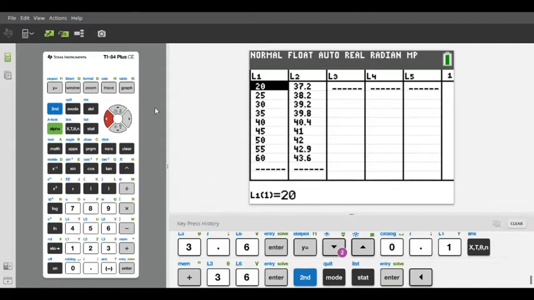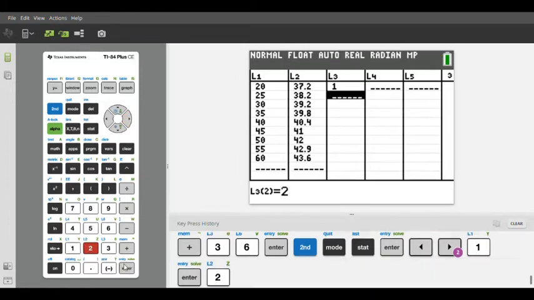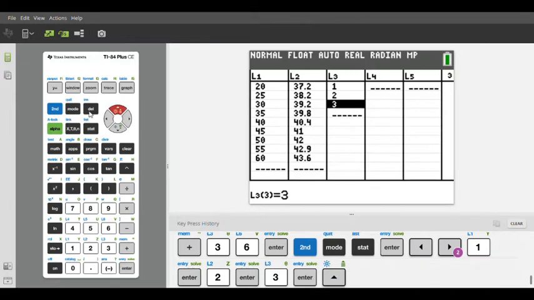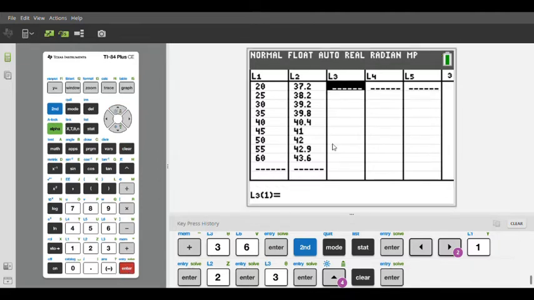The only thing that I'll tell you that might help you is if you have all this information in your list, so say you had another list here, instead of having to go back and individually delete each one of those out, the easiest thing to do, go up to the top, highlight the list, hit clear, and then hit enter, and it clears the whole list for you. So if you need to clear out that old list, that's the easiest way to do it.